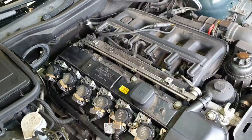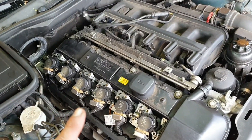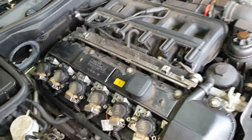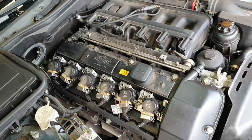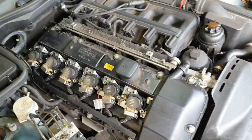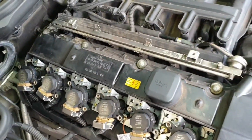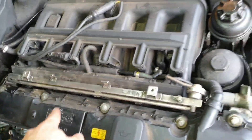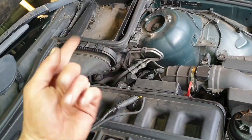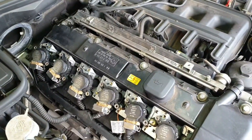He did have a quick look before he went away and thought the resistance of the new injector was incorrect compared to the others. What I'm going to do is just scope them — I'm wondering if the ECU is just firing the injector or what, because apparently if you put the ignition on and take the spark plug out, it shoots petrol through. So we're going to see if it's an ECU fault. The easiest way in my mind is rather than taking a whole lot off and putting it back together, just to get to the ECU and pin it out directly, just to see what the ECU is telling the injectors to do.